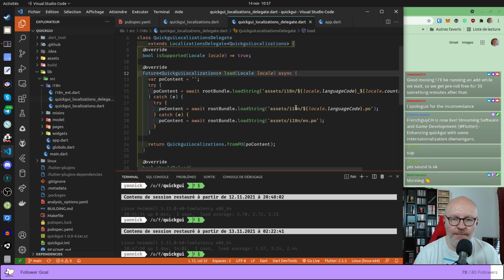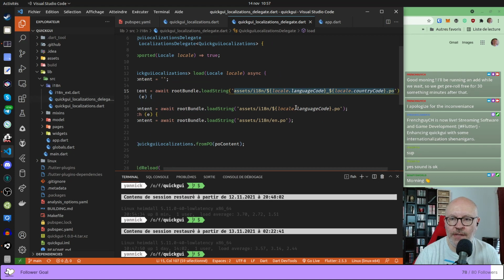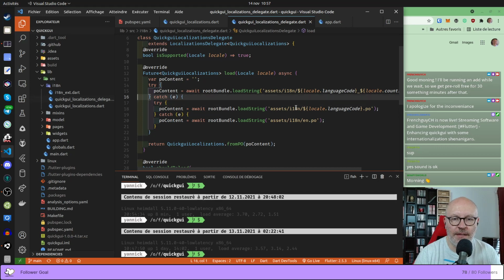Then Flutter will call this function load, giving us the locale. And what we do is first we're going to try and load this file here, which is in the asset directory, and it takes the language code underscore the country code. So for example, fr underscore ch. If that fails, then we try to load only the language code.